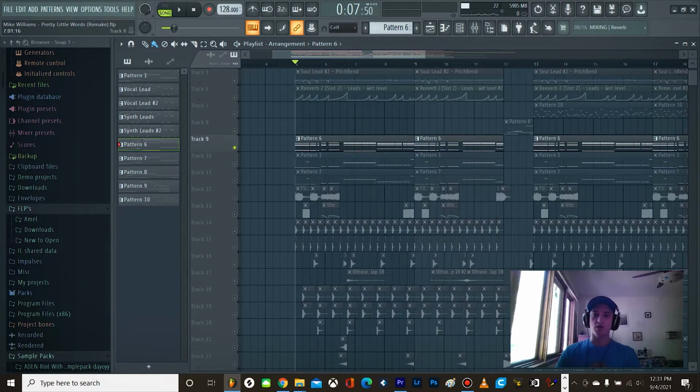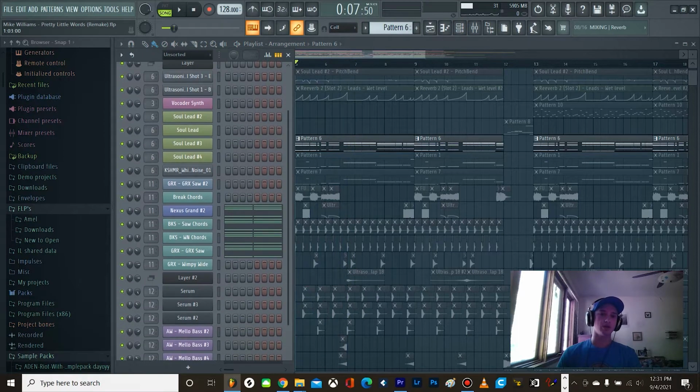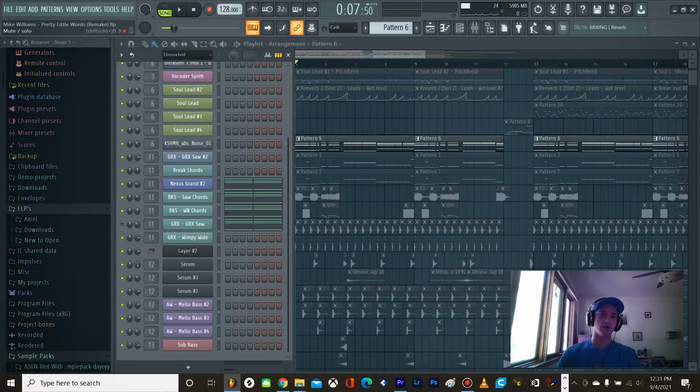Let's go to the chords. Now this is actually made up of 3 synths and 1 piano. So here's the piano. Kind of in the background, but I just added it because I know Mike Williams uses pianos all the time in his drops. Some saw chords, basically in the preset. Some white noise. And sort of a Galaxy preset. Altogether it sounds like this.